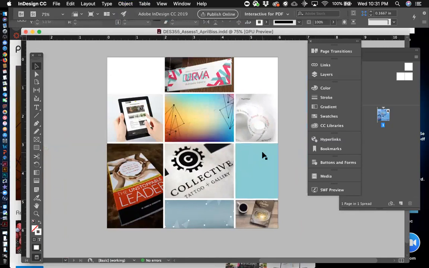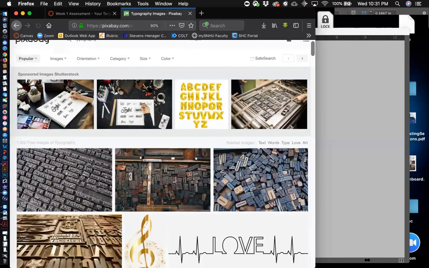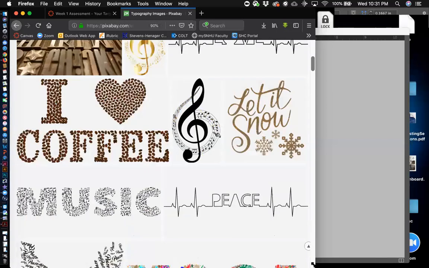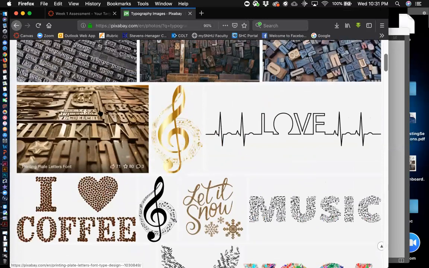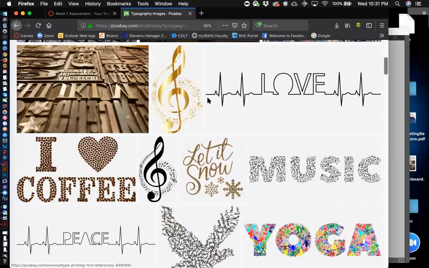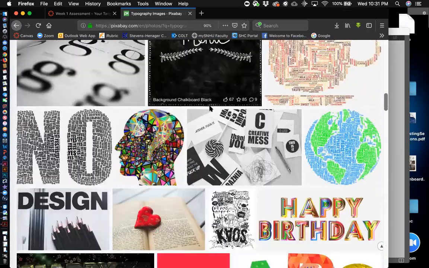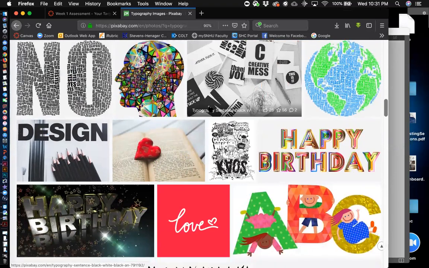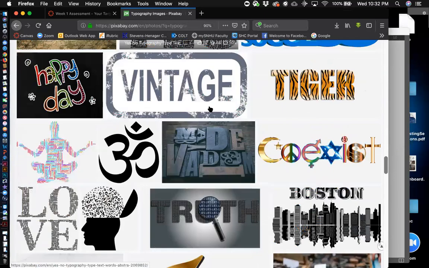Okay, you can even use typography. Let me go back here and type in typography. Maybe there's a particular font family that you really like. Here's wood block lettering. Say if you really like that style and that's part of what you want to show, you definitely can utilize showing a specific typeface.